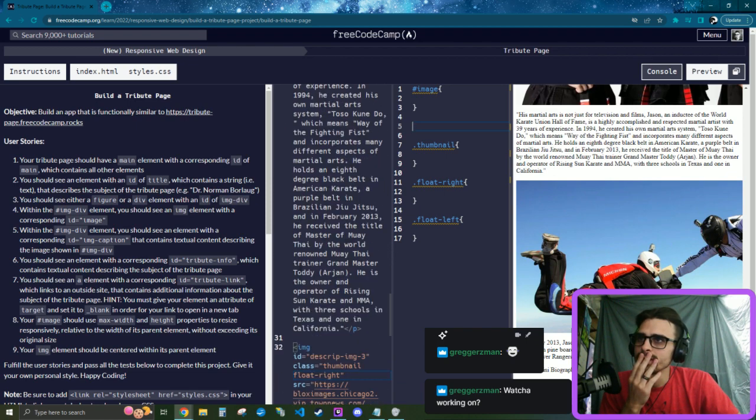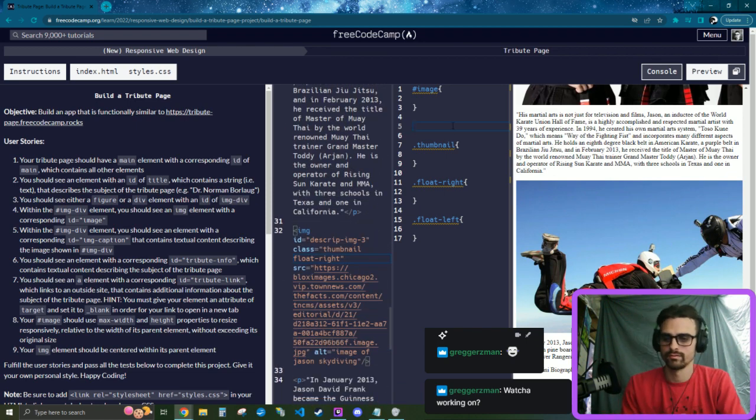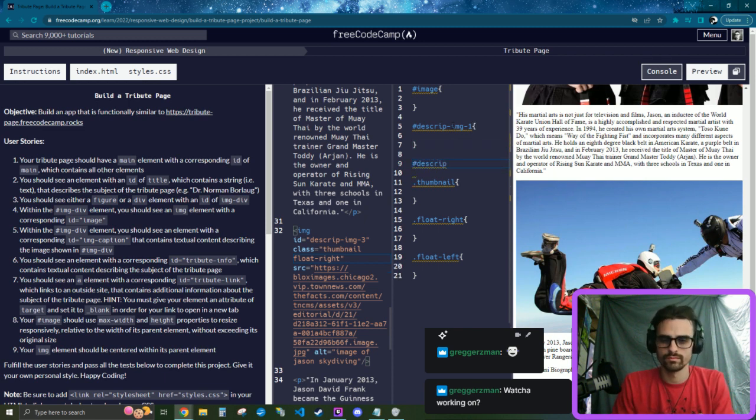We also need the script, image 1, image 2.